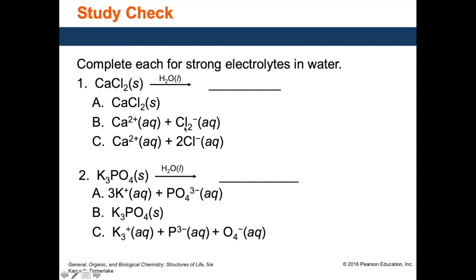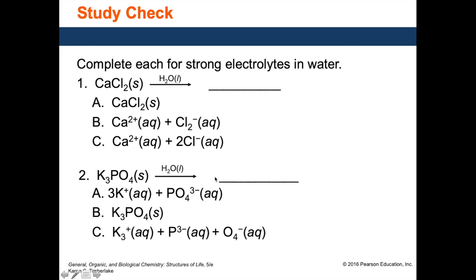So you might be tempted to write out your Cl2 and just leave it the way it is in your formula for calcium chloride, but by putting that 2 down there, you're implying that the chlorines are stuck together like some sort of polyatomic ion, which they aren't. Chloride is just monoatomic. So to show that, we have to put the 2 in front as a coefficient. So the correct answer for this question is C.